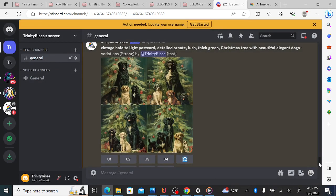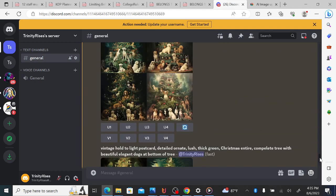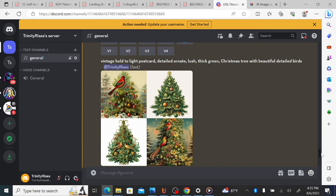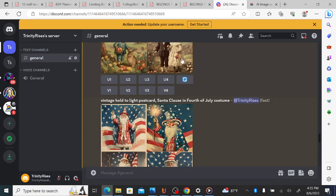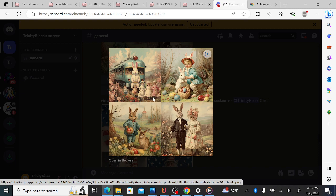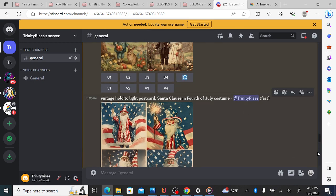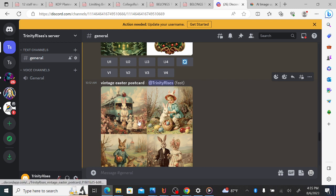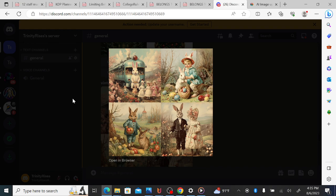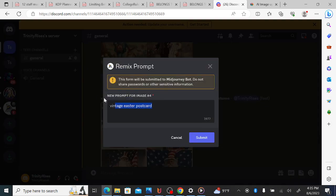Let's see. It's a cute idea. And actually, I guess it doesn't matter that you don't get the whole Christmas tree. But we need to figure out a way to get better looking dogs than that. Okay. We're going back up to the Easter bunny. This one. So we're going to redo this whole prompt, and we're going to add in, oops, we're going to add in that. Vintage Easter poster card, that was it.